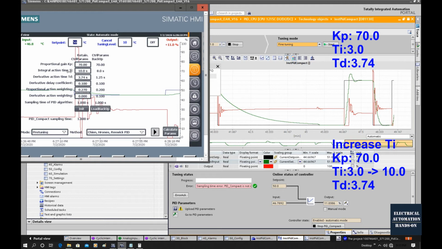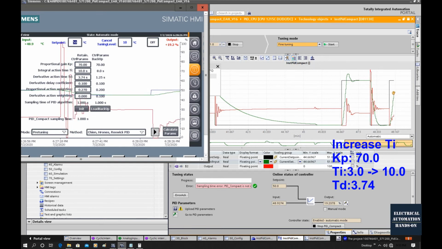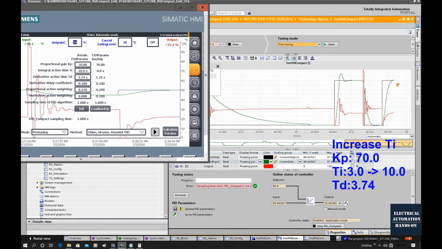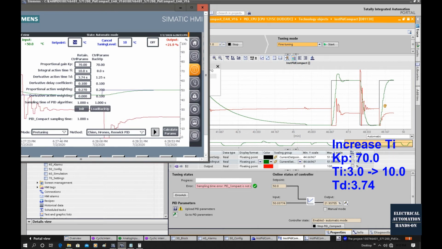And now I change the integral value to 10. Increase this integral value to decrease this integral effect. This overshoot should be decreased. Yes, it is. So after we increase this integral value to decrease this integral effect, this overshoot got decreased.